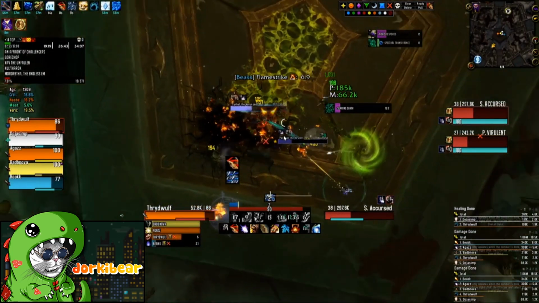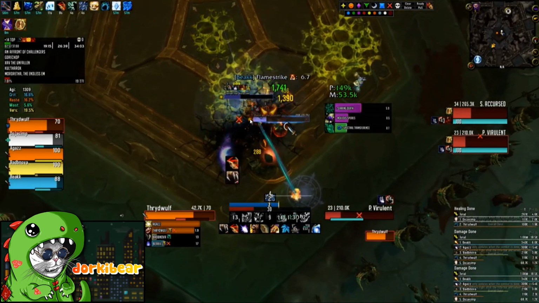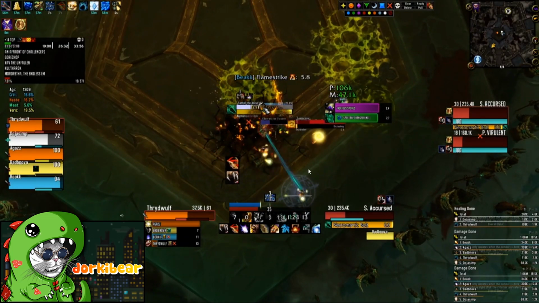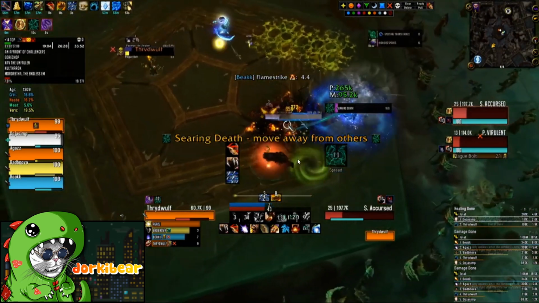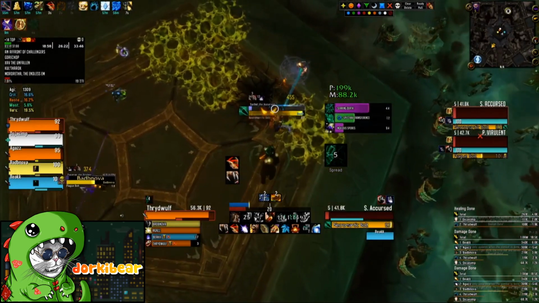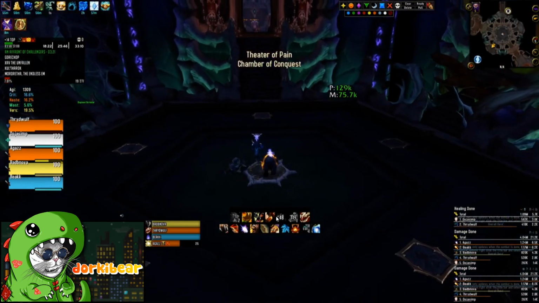It's just, Searing Death is going off way too much, which I would like to see kicked. But it's fine. It's going to end soon. In a higher key though, for sure you should definitely be kicking Searing Deaths here. Another one's about, yeah, that one's going to go off too. But the rest of this fight should be easy. We'll just skip over this. Our cooldowns are coming back up, so it's a good thing.